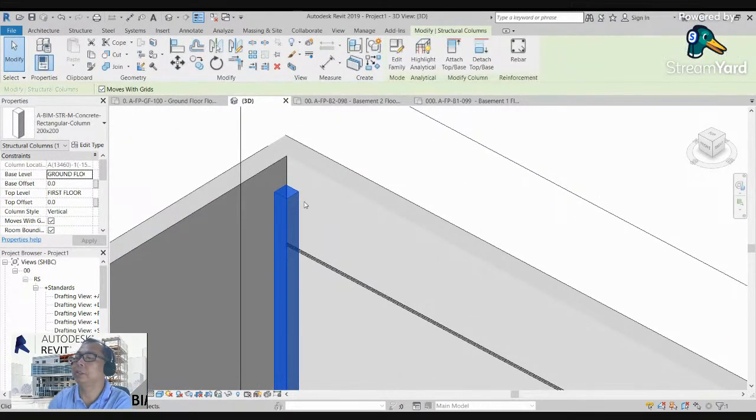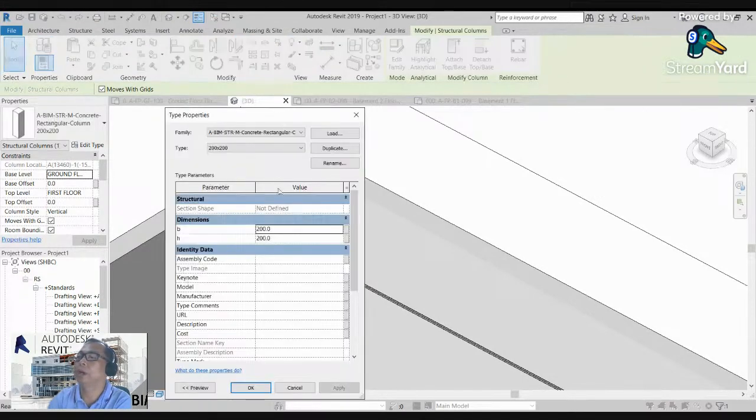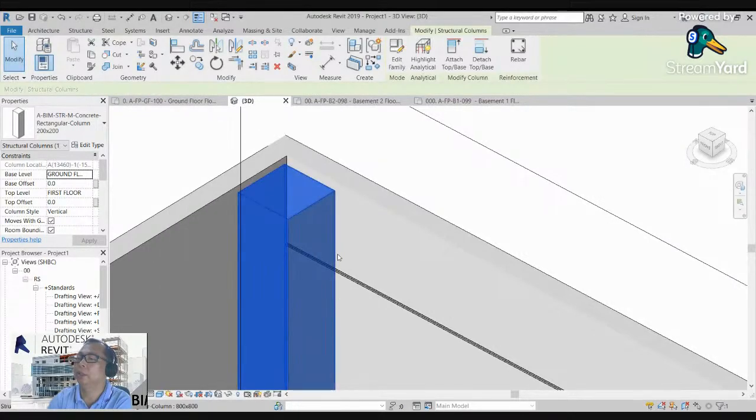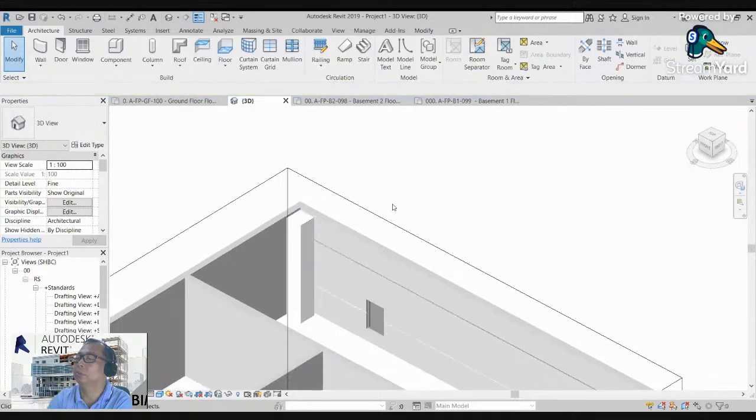So to change the size of the column, you need to adjust the size, or you can choose here the type of column. You can choose, for example, 800 by 800. It will be the same on the base and height of the column, and then click OK. You will notice that the column is already changed.